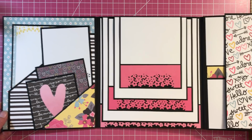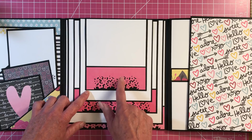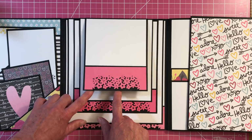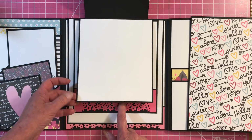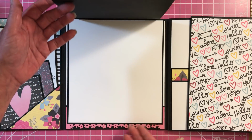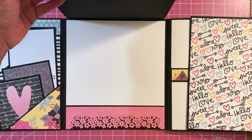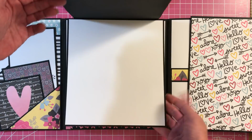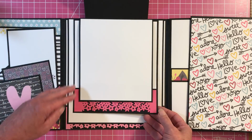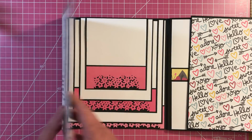Just like that. Then we have a waterfall here, and I use one of my Martha Stewart punches. A great way to use your punches, and it helps save on your paper. So you could just use your cardstock instead of using your design paper to do your waterfalls. Ain't that gorgeous, guys? Beautiful, beautiful.